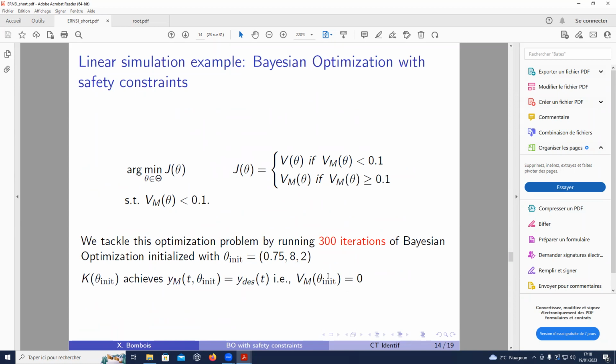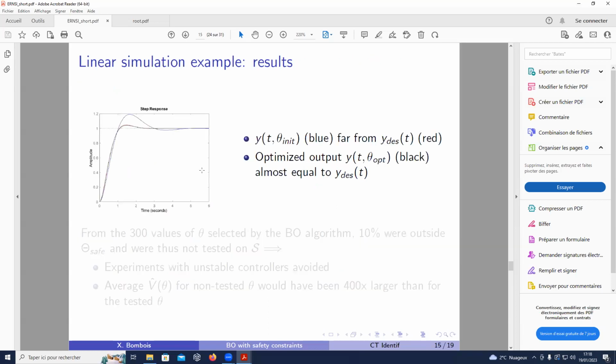So there, Vm theta init is 0, but when we test this theta init on the real system, you are far away from the desired output. That shows that the model is not that good. The desired output is in red here: a settling time of 1 second, a small overshoot of 5%, and then you go to 1.